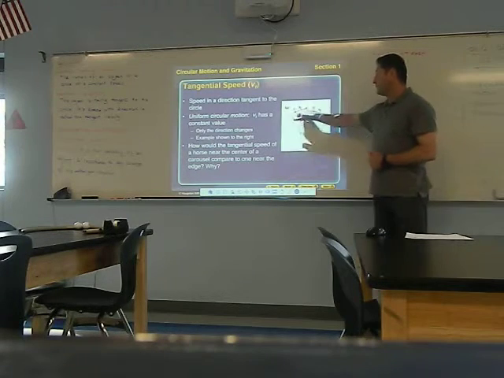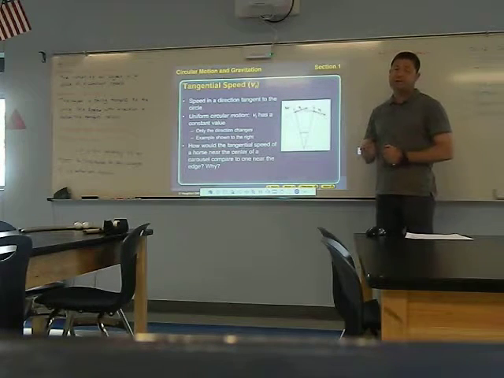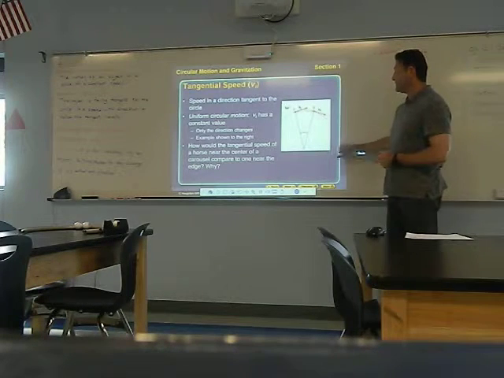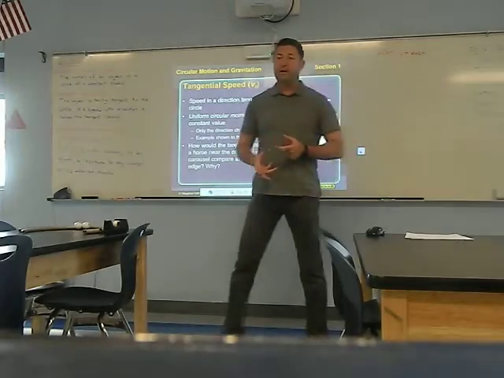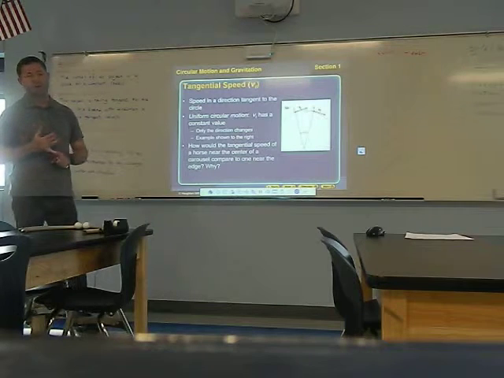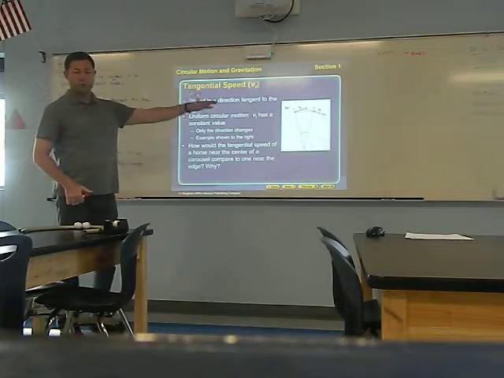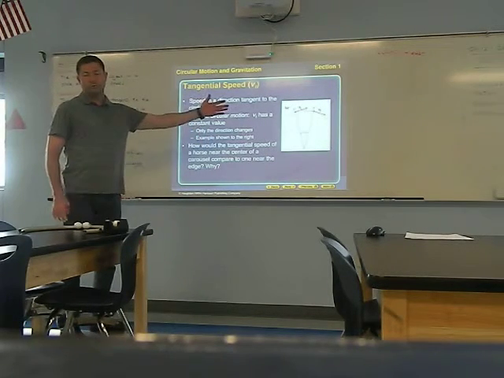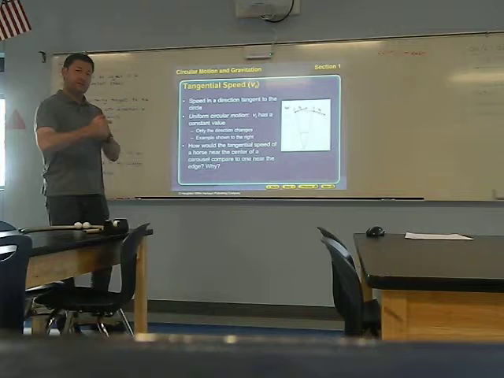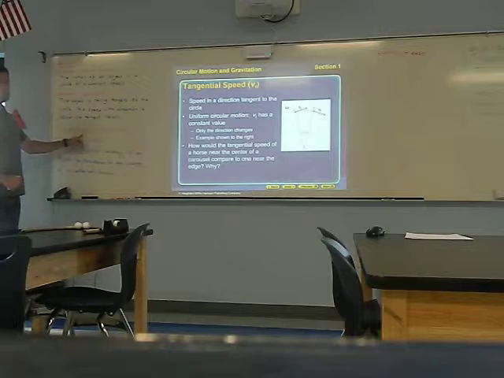The object is turning around the center with the same speed, but not with the same velocity. It has different velocities. Why? Because they have different directions, since velocity is a vector quantity and has to have a direction along with the magnitude, the number. So in uniform circular motion we have the same speed but different velocities. I'm going to give you further information about centripetal acceleration and centripetal force.